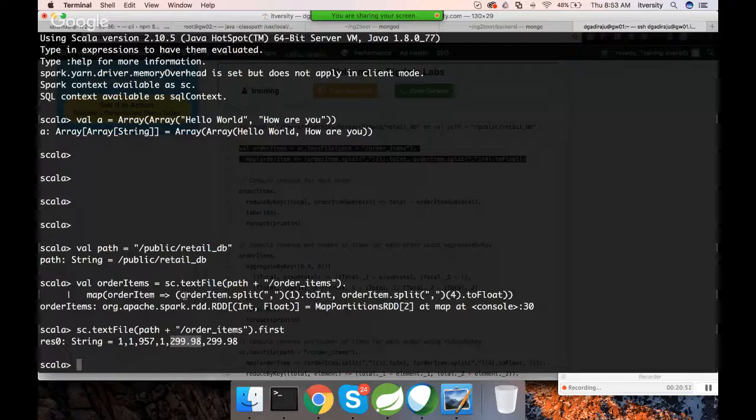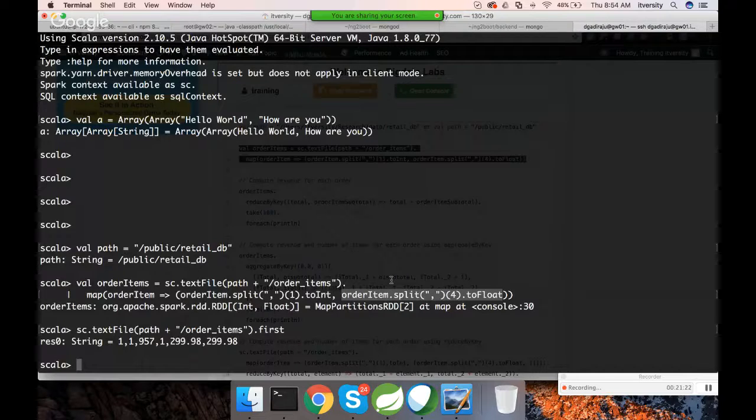As part of the map function, we have to create key value pairs if we have to use any ByKey functions or join. That's why I have enclosed this in round brackets because it's a tuple. This is the key, which is order item order ID, and this is the value, which is the revenue for that particular order item.